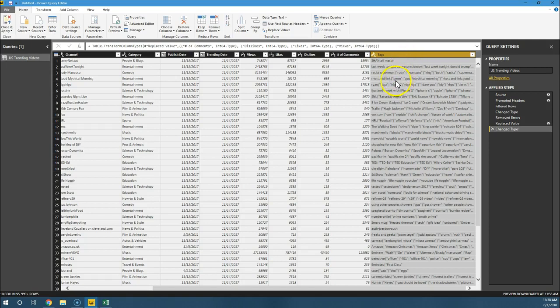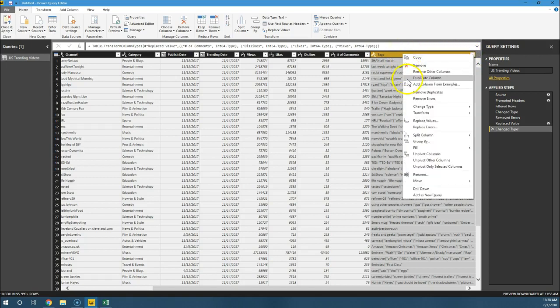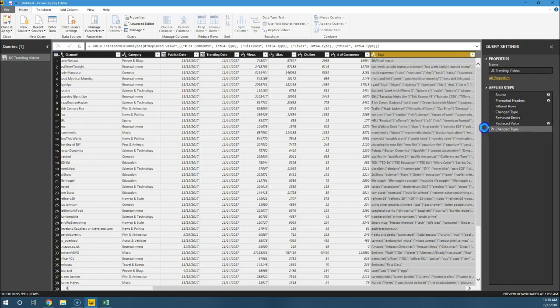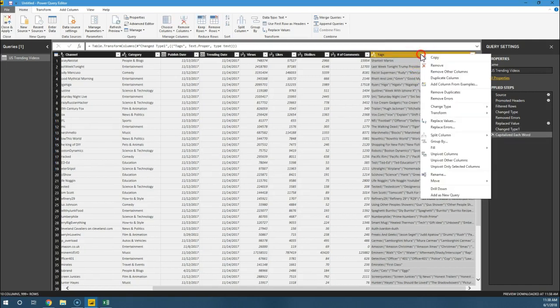So you'll notice that a lot of these tags, each one has these quotations around it. Some may have extra spaces, some could be completely capitalized. So there's a couple different ways I could transform this data to make it look really nice. For example, if we right click and hit transform, we can change everything to lowercase. We could capitalize each word. So I'm going to go ahead and do that and see what that does. There you go. It looks a little nicer.